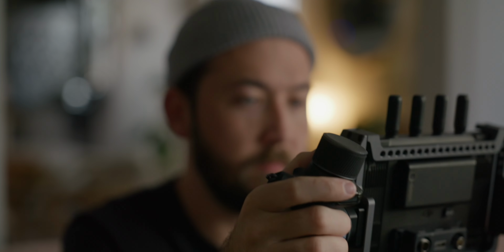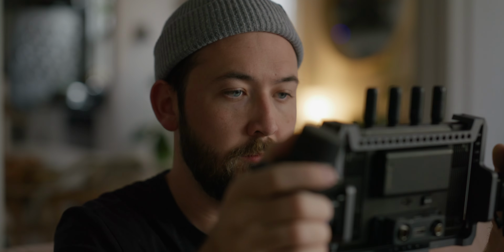When you pick up these lenses, you are going to have one of the most reliable lenses that you can get for this price. A lot of other lenses in this market that you compare them to are going to still have some caveats, whereas the Nisis don't seem to have that.